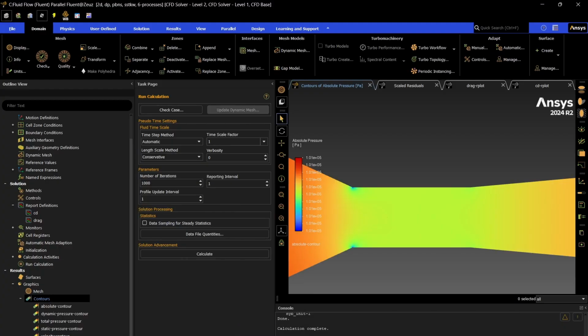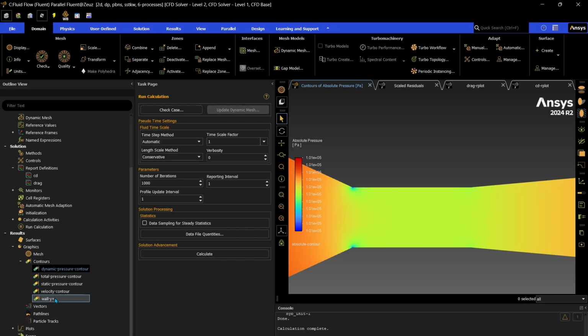Okay. That looks good. Nice. I don't really need the absolute pressure. Just probably delete that. Yeah, we need dynamic, total, static, and then our velocities. That's all we need. So yeah, let's go down.